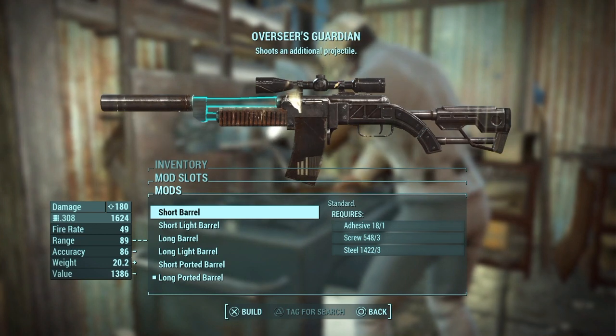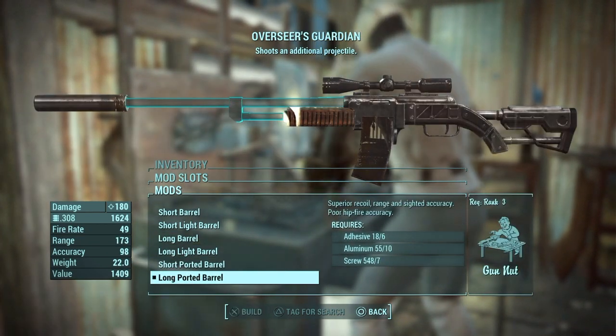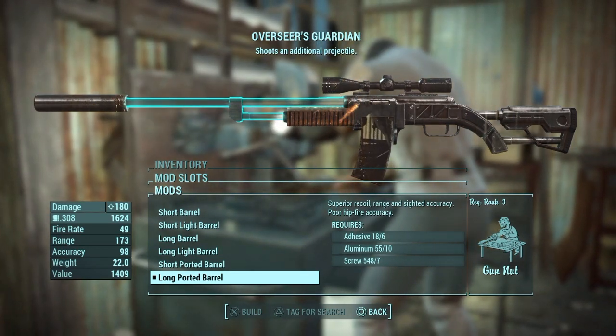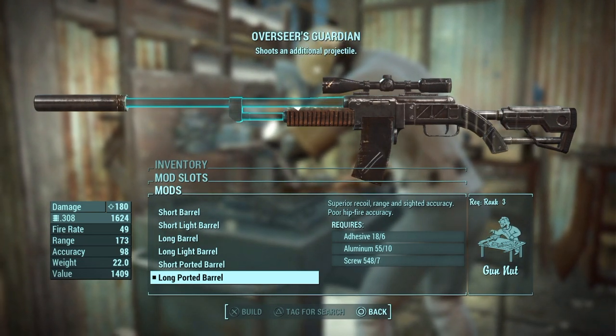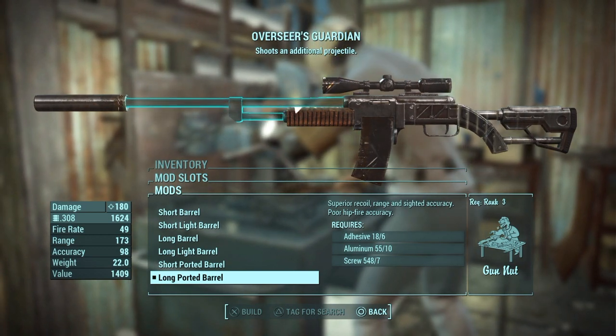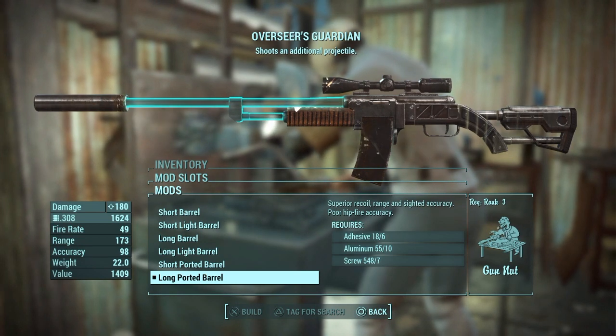Barrels, obviously, the shorter the barrel, the less accurate the gun is going to be. The longer the barrel, generally the more accurate it's going to be, but depending on which barrel you choose, like this one is the ported barrel, it actually improves the recoil and the range and the sighted accuracy of the gun, but basically, the better your sighted accuracy, the more poor your hip fire accuracy is.